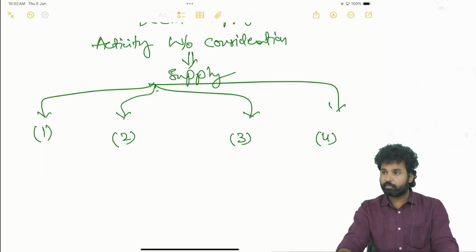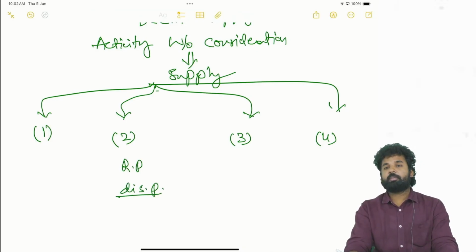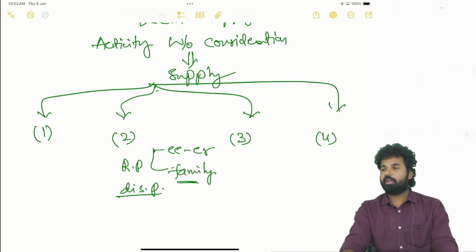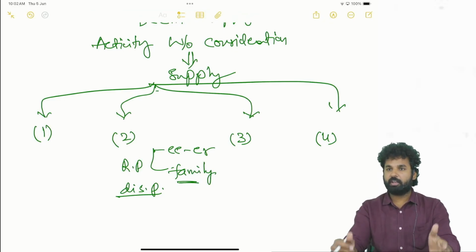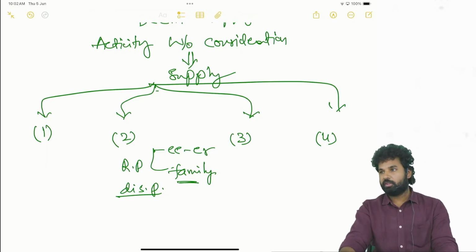Next point is supply between related persons or distinct persons. Related person definition we have seen. In that, the main important is employer-employee relationship and members of the same family. Members of the same family, related person. So even though there is no consideration, a particular transaction is happening between wife and husband. So husband is doing business, wife is an individual. From husband to wife, goods are being transferred from his business.